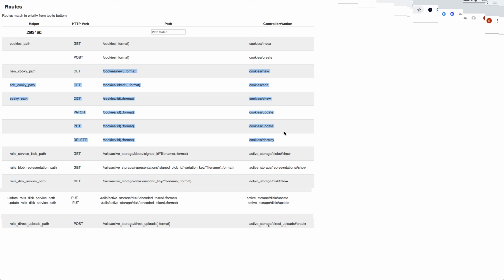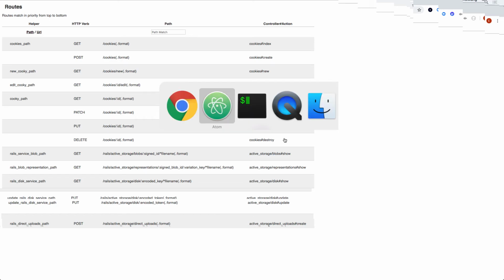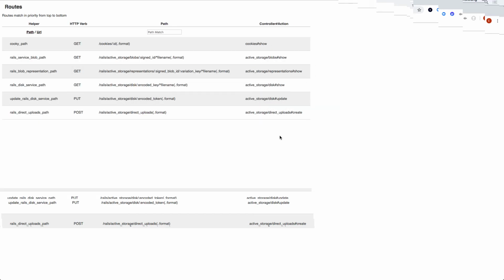Does that make sense? Now, would there be a time where I wouldn't want all the RESTful routes? Let's say I just want to be able to do the show page. Maybe I want to only do the show page. Show, on my cookie path.